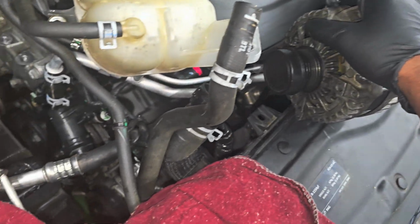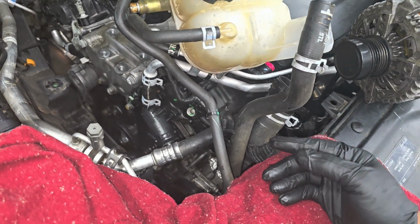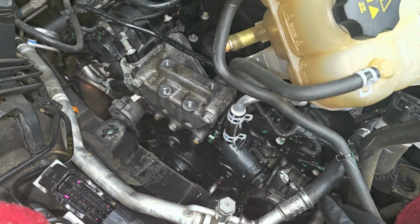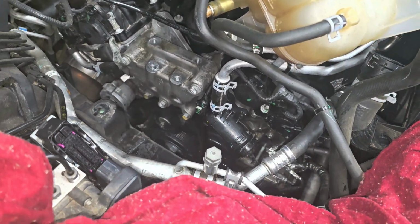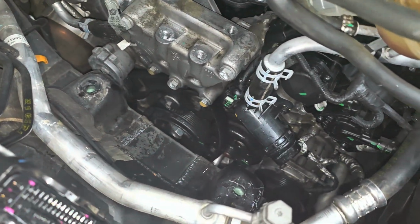So I got to get this put in, guys, and verify that it's charging, and I'm done. All right, I'm a little frustrated, but I'm going to get through this. This is a Pacifica. This is the hardest job I've done in a long time. All right, guys, I got to go. Woo! Squeeze this thing in here. Oh, my goodness.